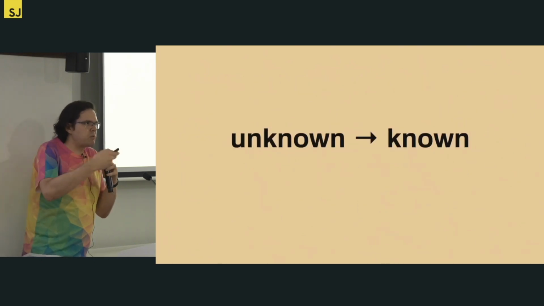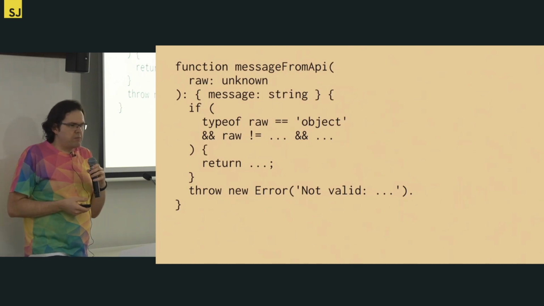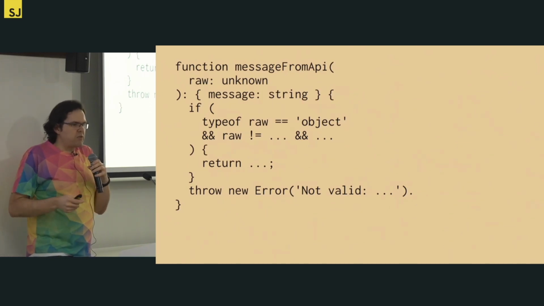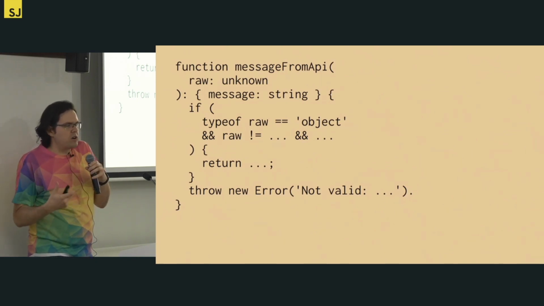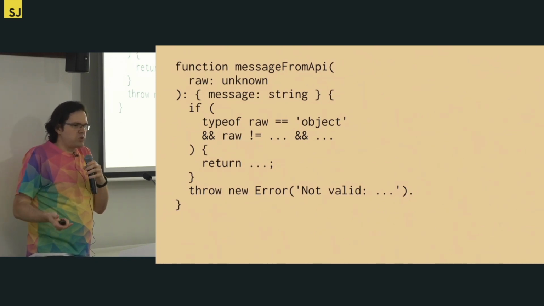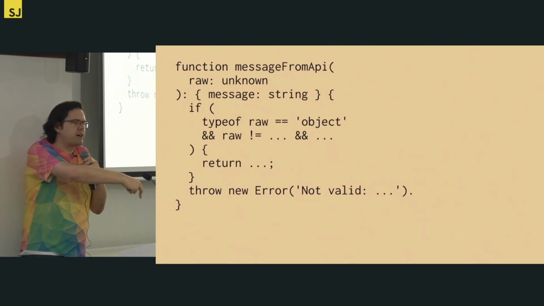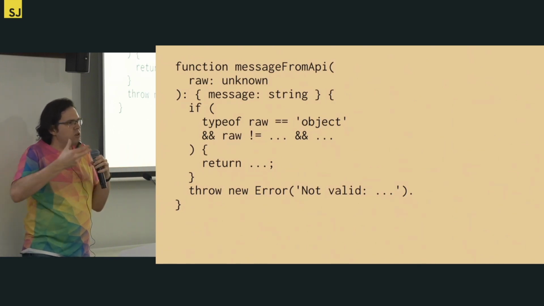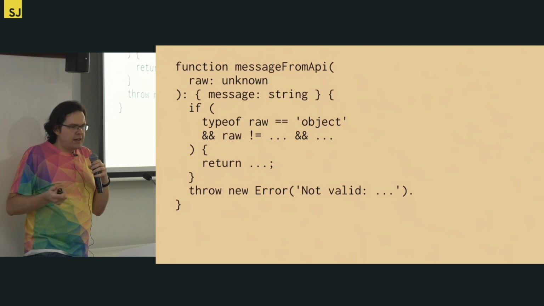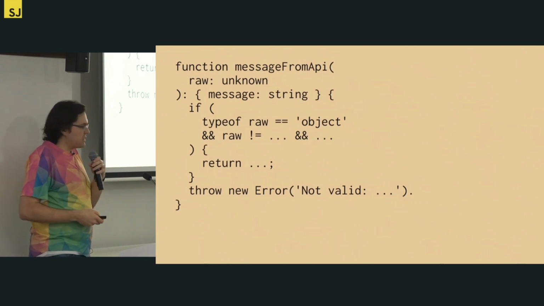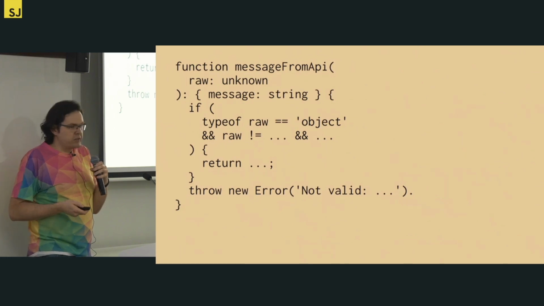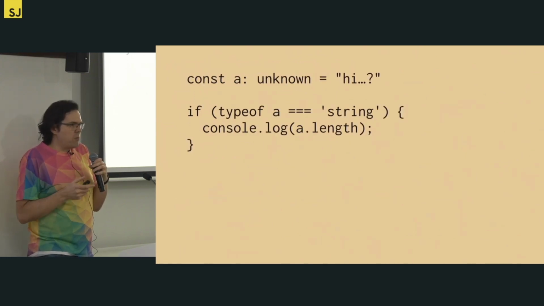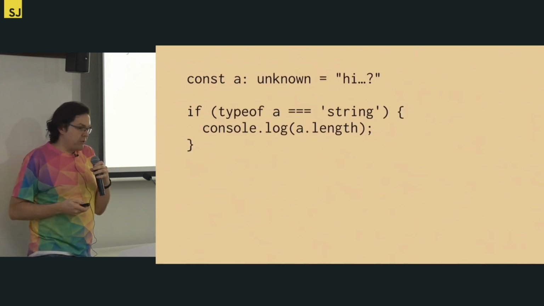It's a concept that you're going to run into when you have APIs. If you have a function where you've got to take an unknown and it returns a very known thing, like a message with a string, where you're taking some information from the outside, like via a JSON API, and turning it into a known type within your program, you can write big messes of this code. But there is a nice way of doing this called type guards that lets you write a whole bunch of these things in a more compact fashion.